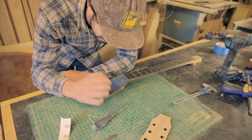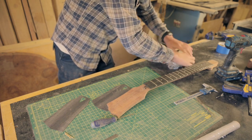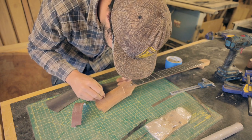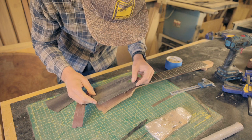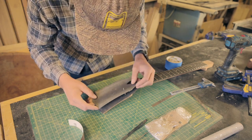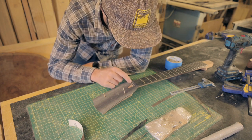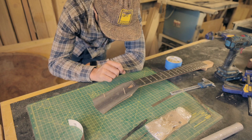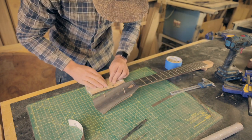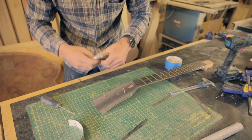Now, how am I going to glue these together without having the same problem that I had last time? Pretty good. Now, do I? No, I'm not going to trim that back till later on. My nut is not going to be mega wide on there. So I'm going to use that. I'm going to use my clamping caul, which to begin with, I'm going to have to put some holes in.